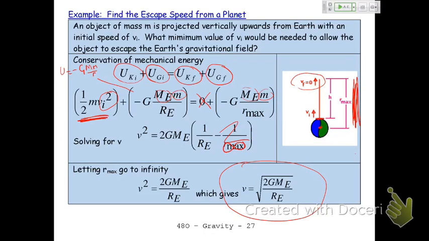I'd like you to know that that's there. I'd like you to know what the symbols stand for if I was to give it to you. So I don't want you to learn it. I don't think you've got enough equations to learn. There's more important things in this chapter I want you to focus on. But I don't want you to blow it off either. So I want you to recognize that M_E is the mass of the Earth, and R_E is the radius of the Earth, and G is our universal gravitational constant. And there is an equation out there that works. That's all I want. Okay? Questions? No. Okay. And there we have it. So let's stop.